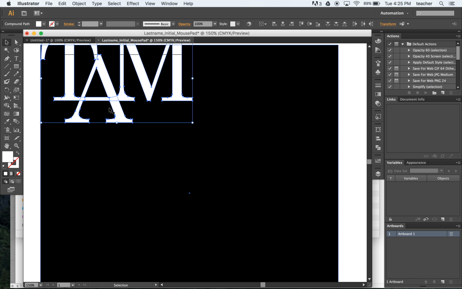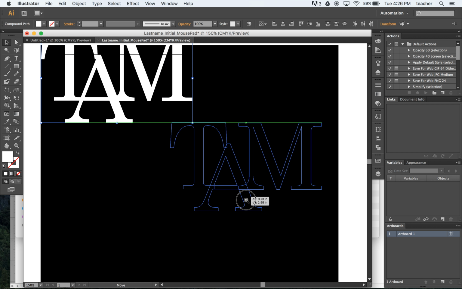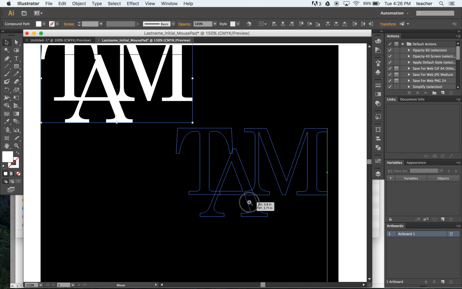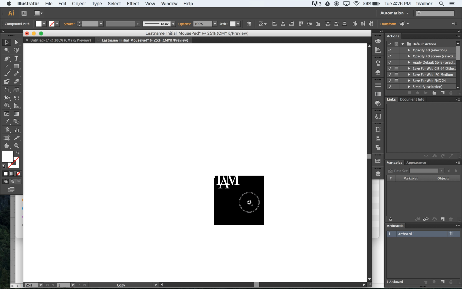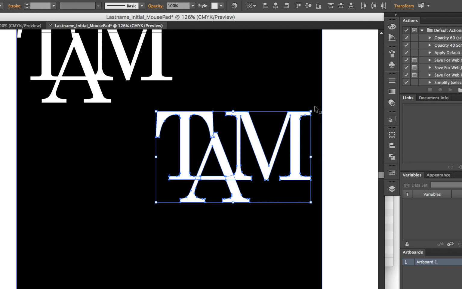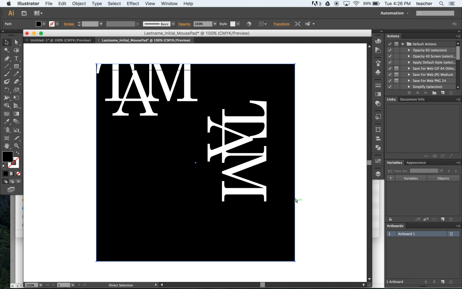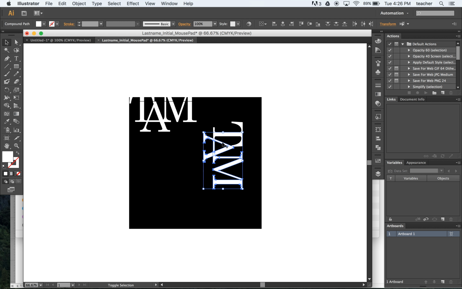Now you can find a different font. I'm just going to stick with the same font. I could take this and I can move it. Remember, I can hold down Option, and you can see my cursor is changing, and it'll create an exact copy for me. I can then place my cursor up in the corner to rotate. And I'm basically just trying to create an abstract design from simply just these letters.